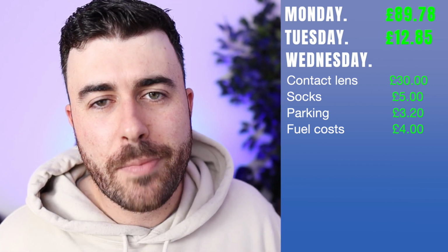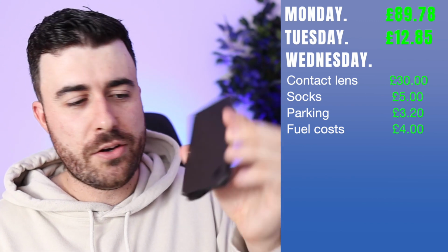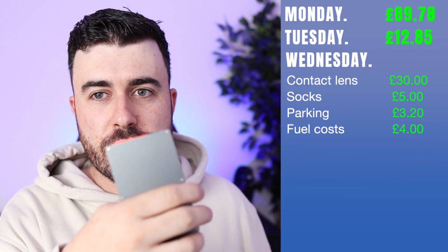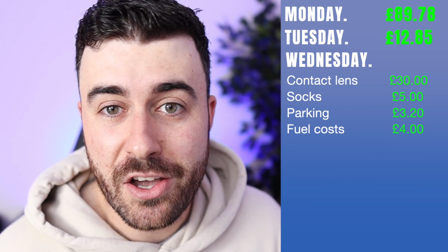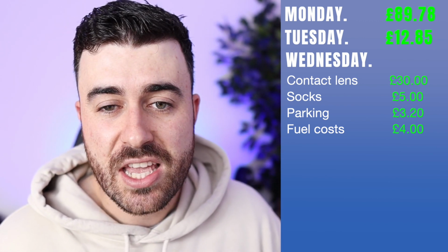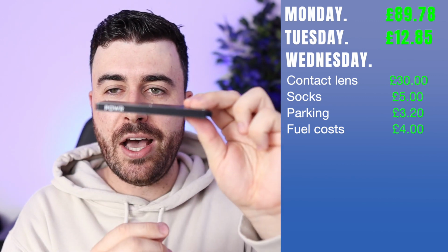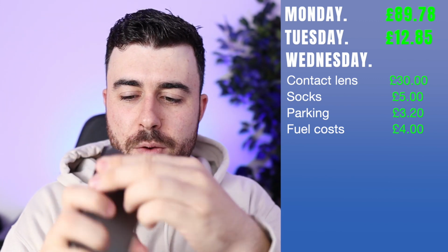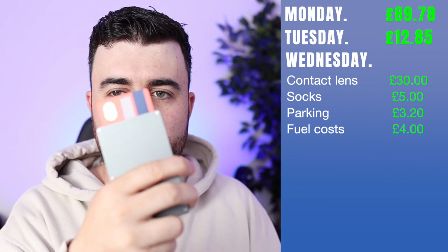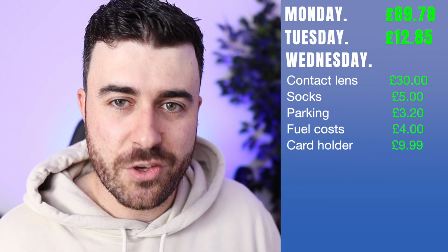And then when I got home, I decided to pop back onto Amazon again and order this cool little card holder thing. One second, if I just do this, it's pretty cool. Simply because I was sick and tired of my wallet. It was ripped to shreds. It was bulky as well, and this little thing here keeps all of your essential cards nice and safe in this little wallet. And when I need to bring it out, I just pull this trigger and I look pretty cool doing it as well. This only cost me £9.99 and it's a cool little gadget to have, so I thought I would go and buy it.